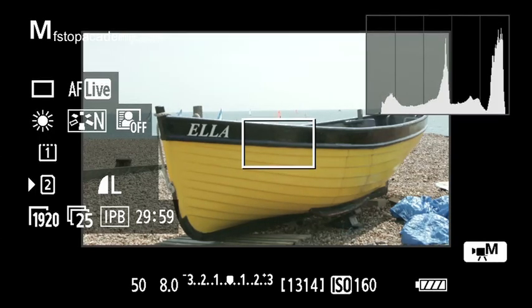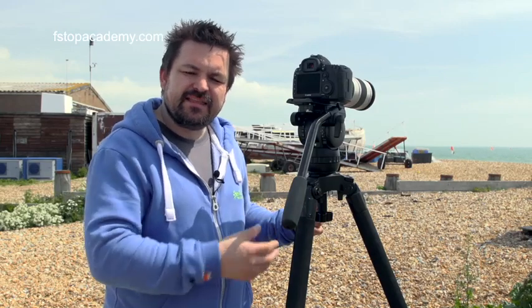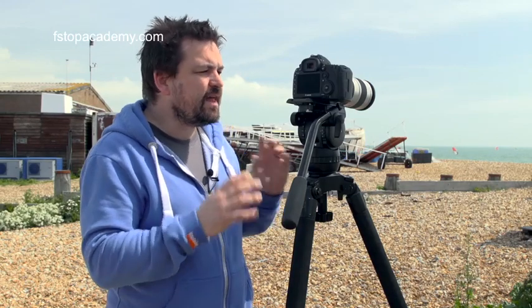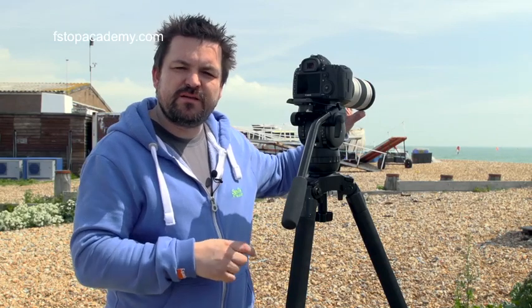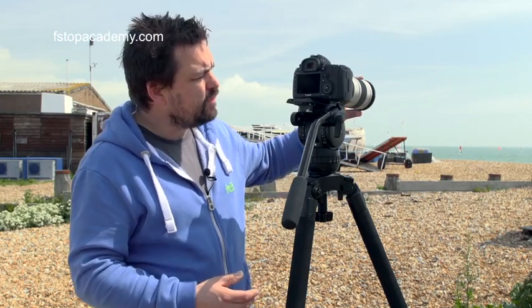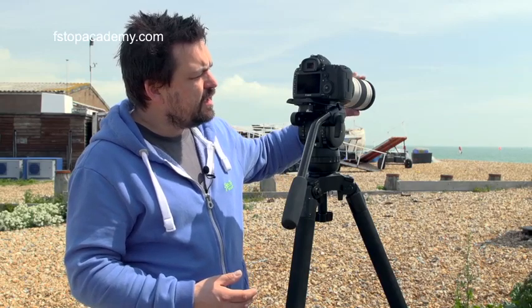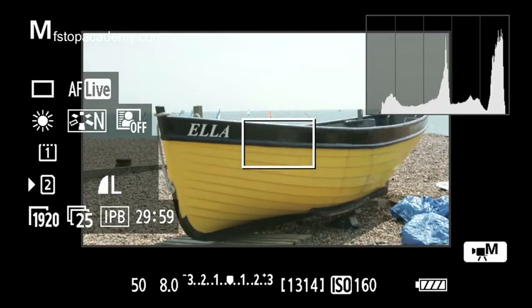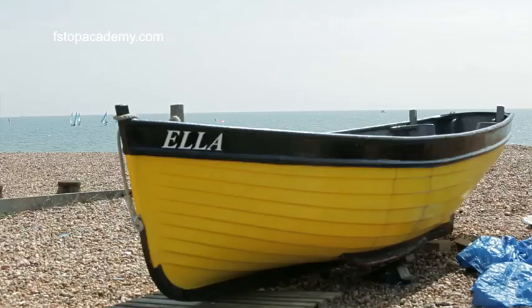Now, in some situations, you might choose to let something go. A bright white window, for example, in a scene that's got lots of other depth in it and different exposure levels, you may decide to go, well, actually, it's clipping on the white window frames, but I wouldn't want to see detail in the white paint anyway. So it really is about judging a decent exposure somewhere in between. So that, I would say, let me just start recording there, is perfectly exposed for this scene.